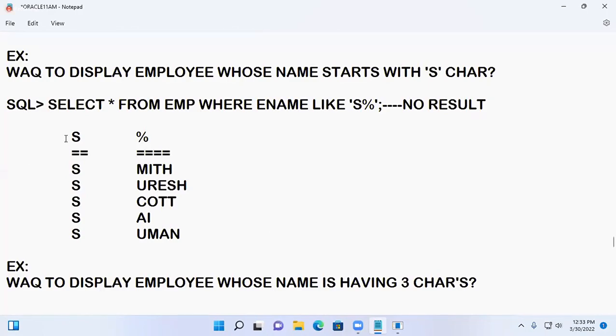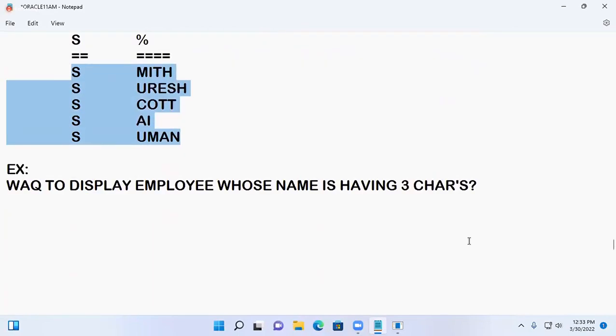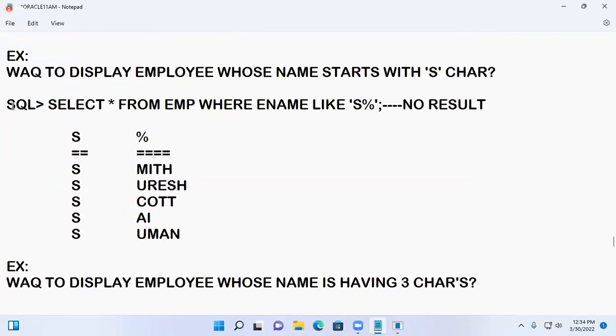Now tell me, in these names, which employee name has 3 characters? Sai. So Sai is one person. Suppose other people's names also have 3 characters, with different spellings. Then you have to write like this.